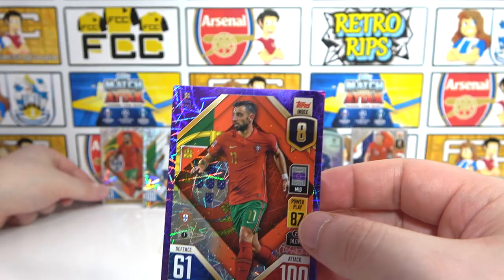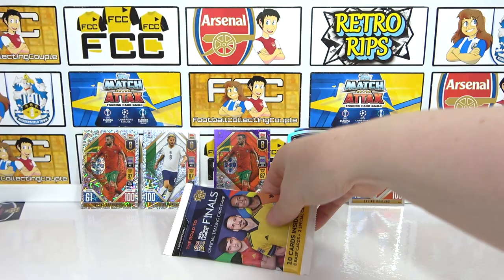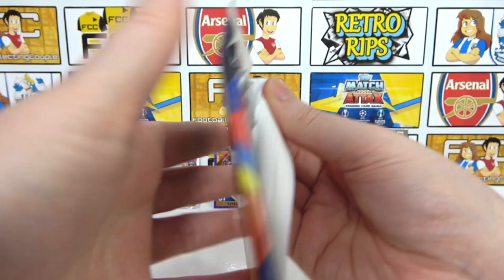It'd be kind of cool to get all the 100 clubs as a parallel. Yeah. Bruno regular, Bruno parallel. We have already managed to find the 101, so, you know, it's good. It's a good start. Okay, so one last pack. Come on, Ronaldo.